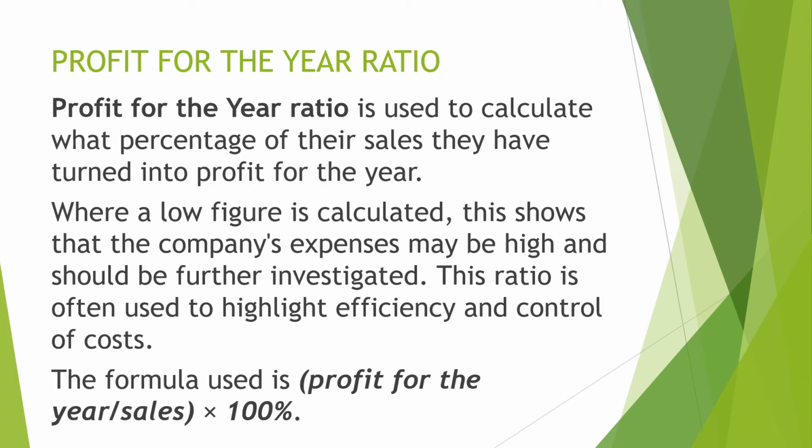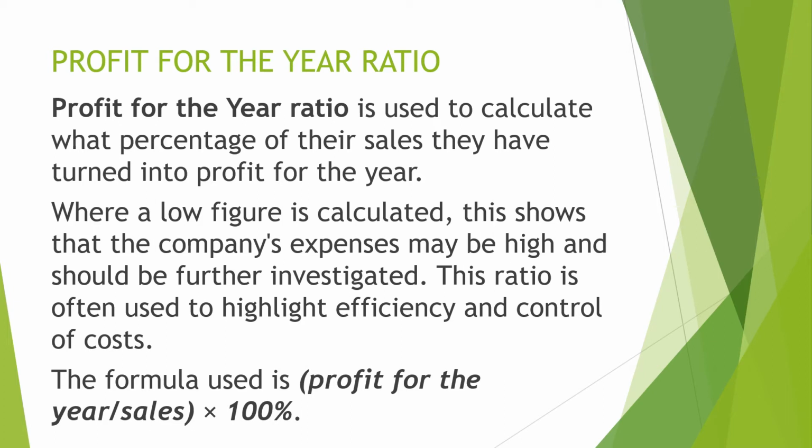The profit for the year ratio is very similar to the gross profit ratio, and your profit for the year is the final profit after all of your expenses have been taken into account. So it's used to calculate what percentage of their sales they've turned into profit for the year. Where a low figure is calculated, it shows the company's expenses may be high and should be further investigated.